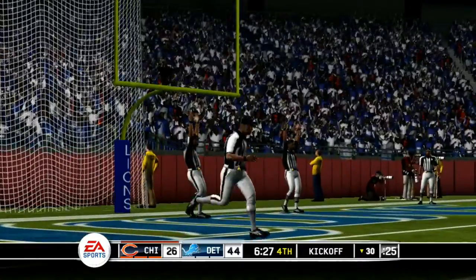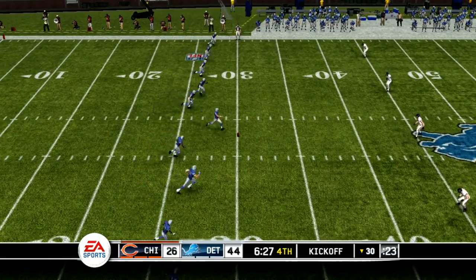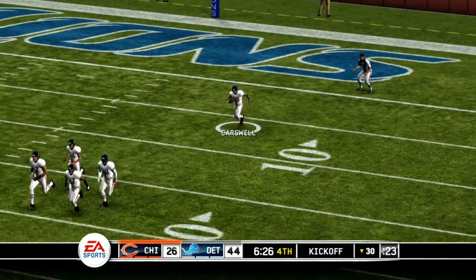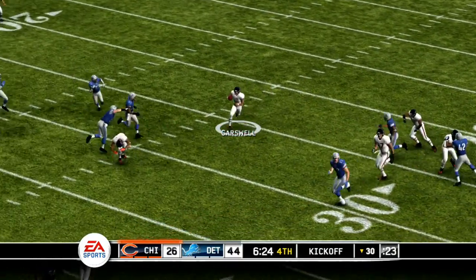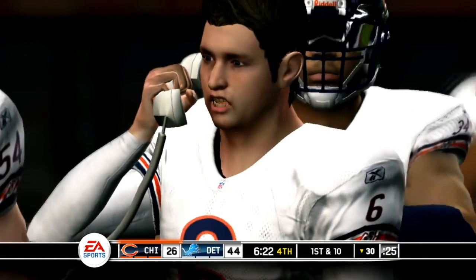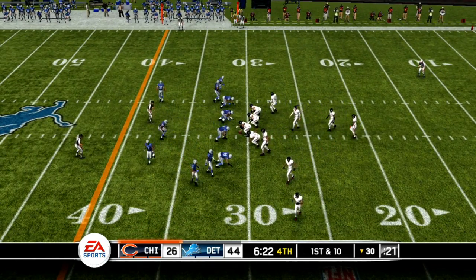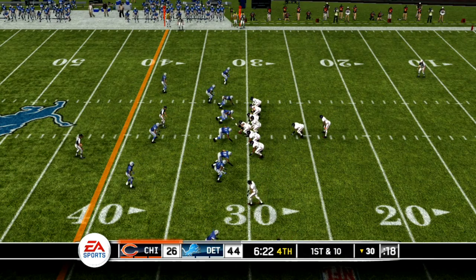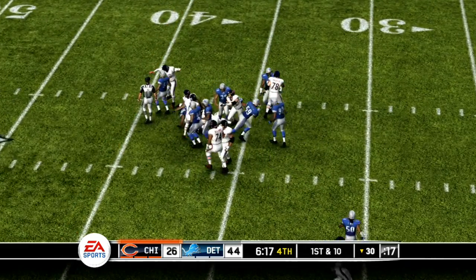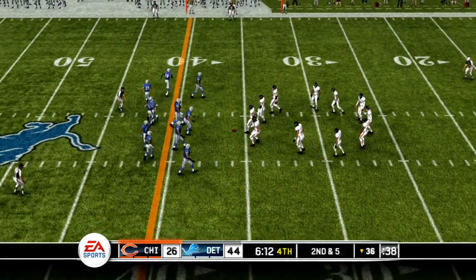Extra point is good. Here's your sprint drive summary. And over 6 minutes still left in the 4th quarter. With the score, the Lions 44, the Bears 26. He's tackled at the 30. The offense takes the field, and we'll see if they can put something together after their last drive ended with a 3-and-out. Cutler will hand it off. A pickup of 5. That brings up second down. They line up at the 36.